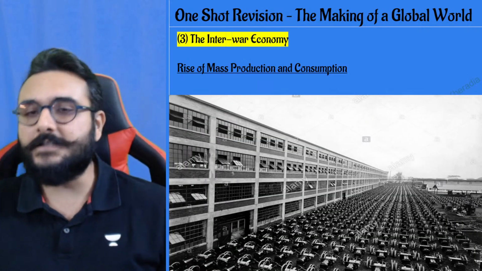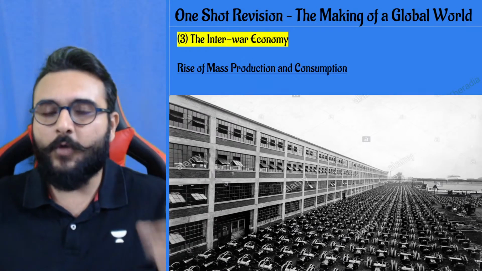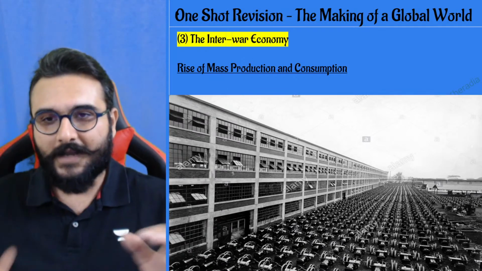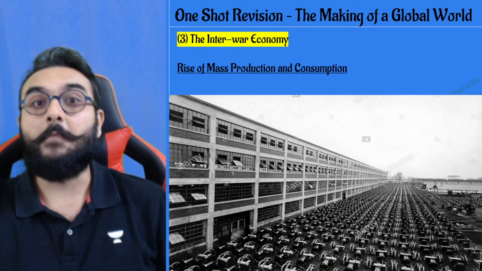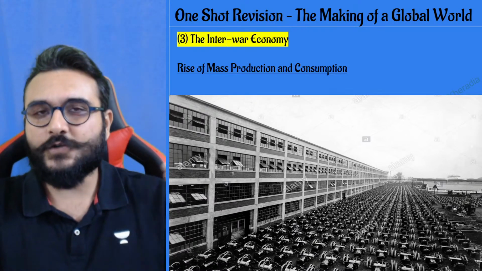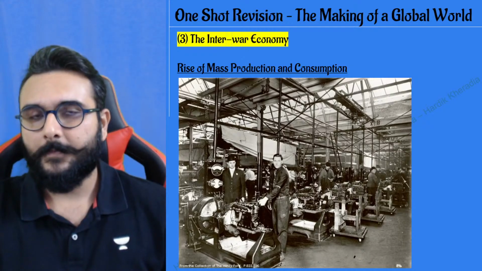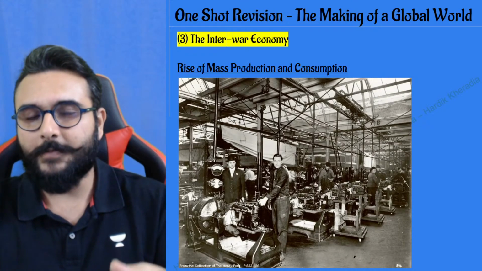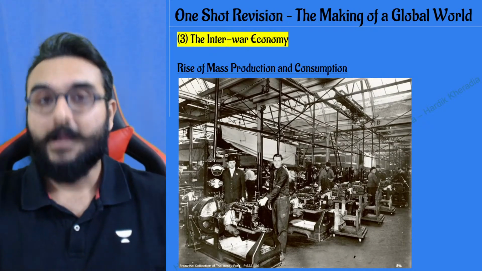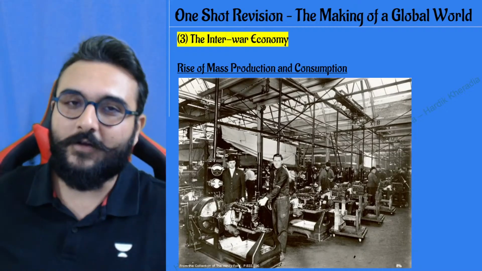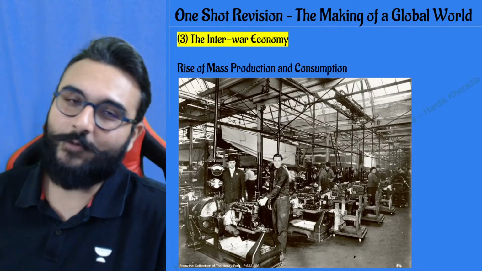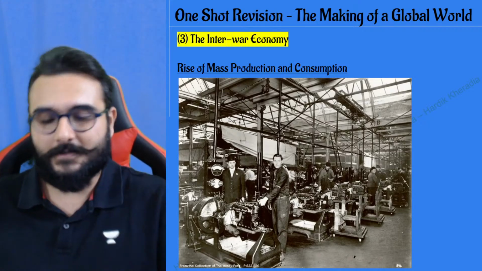Wherever your eyes can see, you can see only and only these T model Ford cars. Can you see that, all of you? This is called mass production. Now, if so many cars were being produced, obviously so many cars will be consumed also, right? Will be purchased also. And at that time, there was a system of EMI. Don't pay the full amount now, pay in installments.